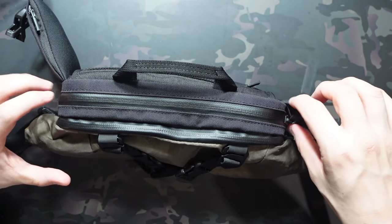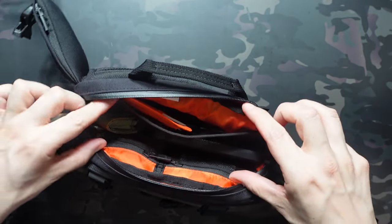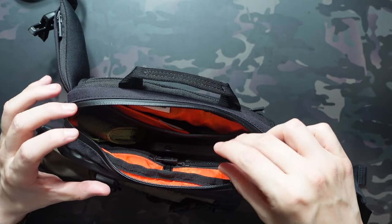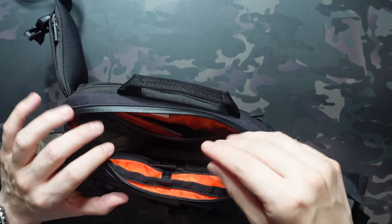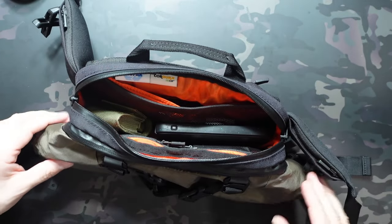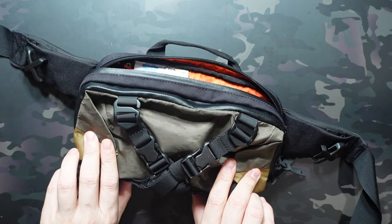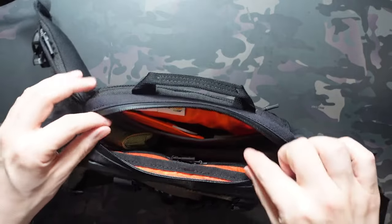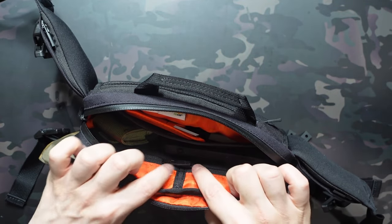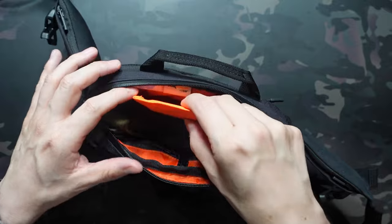Getting into the main organizational compartment — the back compartment — again YKK zippers, and we still have three more pockets after this one, so quite a bit of storage capacity. This one doesn't open very far, so we won't see deep inside, but the bottom main section is a little wider — about an inch of real estate that expands a bit. There are mesh pockets on either side: the one on the back goes the full length. The back compartment itself is about 10 inches wide when you fold in the expandable wings. There's a full mesh on the back and two half meshes on the front, all secured with YKK silent zippers.